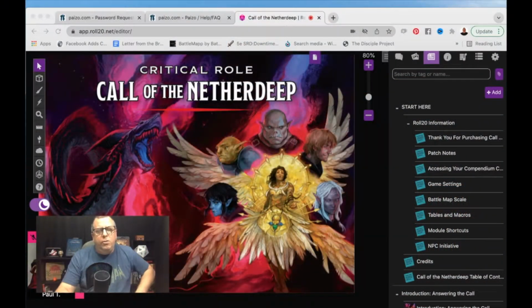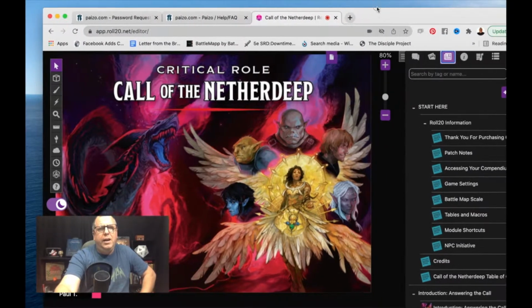So let's go ahead and take a look at Call of the Netherdeep. All right, now here we are over on my Roll20 page, and what I love about this is the colors. For Roll20, if you're not familiar, they just put in a dark mode, which is right over here in this corner. And you can see right there, there's a dark mode, which I really love. It really makes everything pop on the screen there.